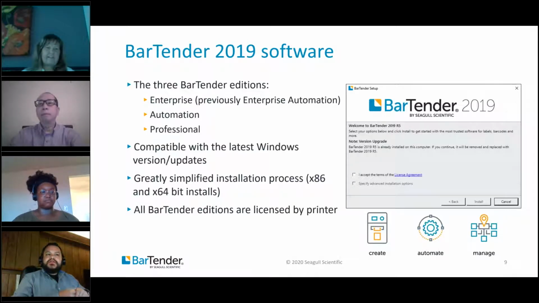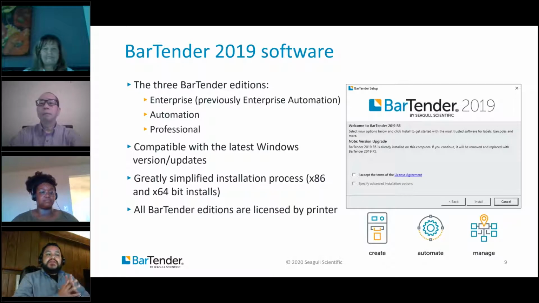We've renamed Enterprise Automation to Enterprise. And while this looks like a small change on paper, the change is significant when we look at why we did that. The Enterprise edition of BarTender is now even more focused on document management and centralized printing. Not only did we change the name, but we moved automation features that were unique to Enterprise down to the Automation edition.